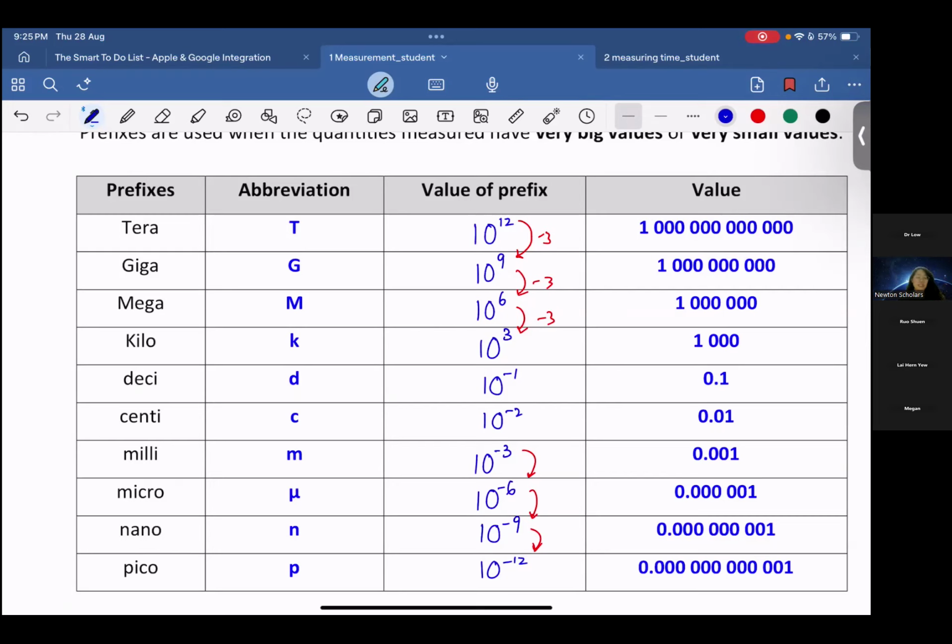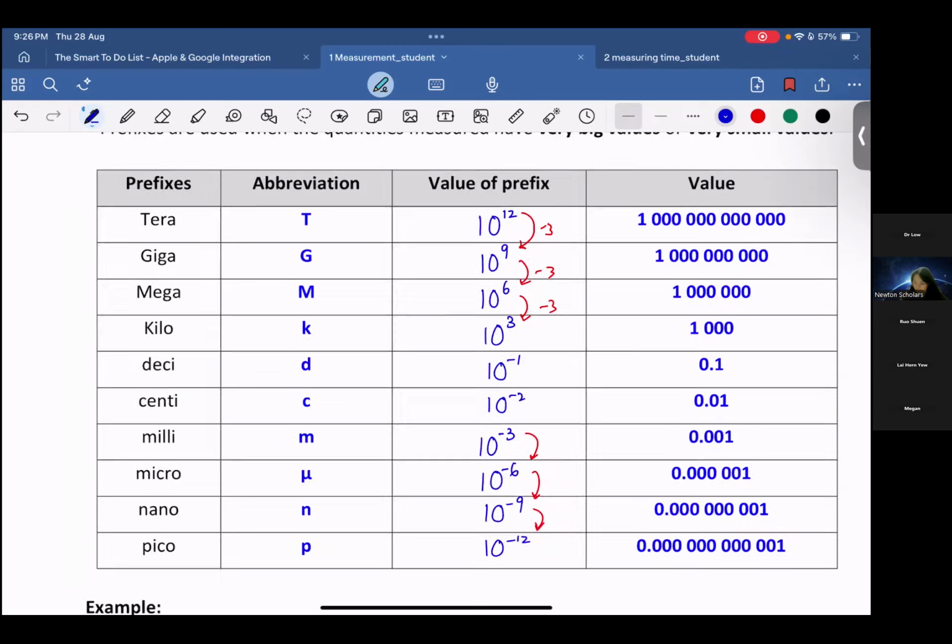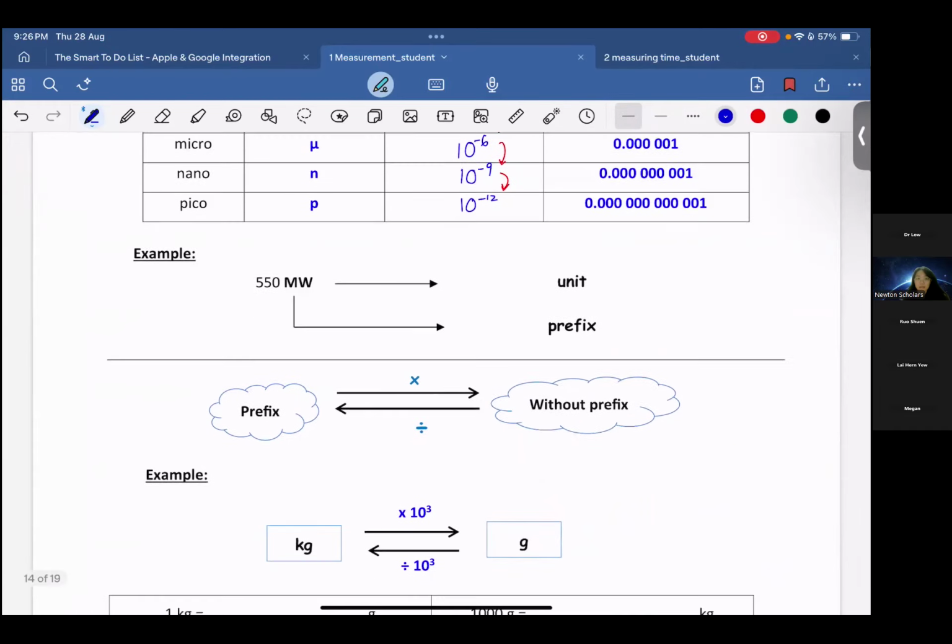Okay, on some calculators, the prefix is already on the 1, 2, 3, 4 keys. Above the 1, 2, 3, 4, the yellow color, the one with T, G, M, that is the prefix. That is another way to use the calculator to show you the prefix. I don't know your calculator, but most of my students use the model I mentioned just now. They have a button called OPTN, option, so the calculator can help you. If your calculator cannot help you, please memorize it. Okay, can I proceed? Going down.